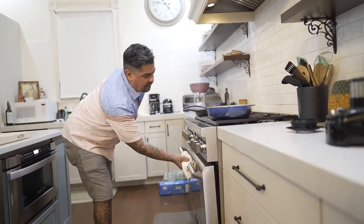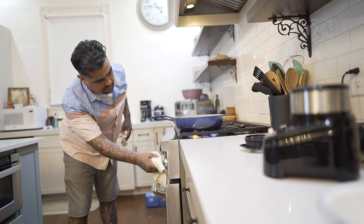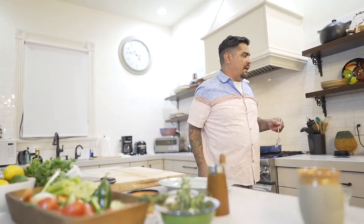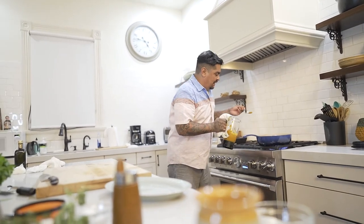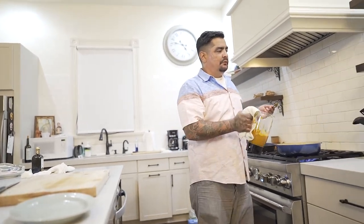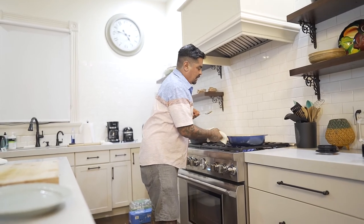Now, what we want to do here, Guillermo, is take some of that residual chipotle love, right? So we had a good amount of it, right? Yes. So let's go ahead and add a little spoonful into the gravy or to the sauce that's on the bottom, okay? All right. So when it comes out, okay? Turn up the heat so it starts to boil at a nice rapid pace.